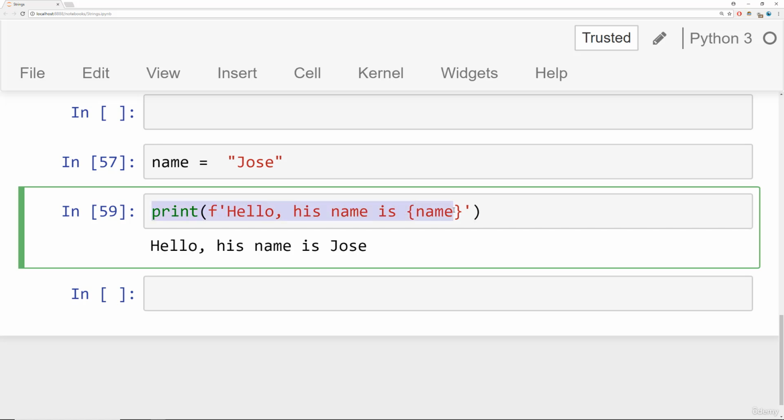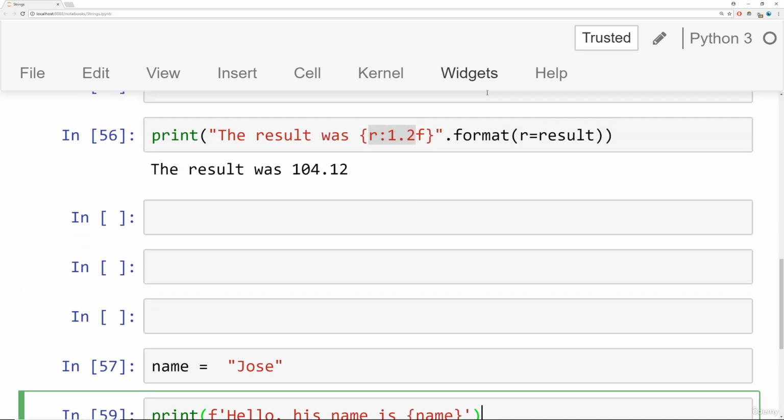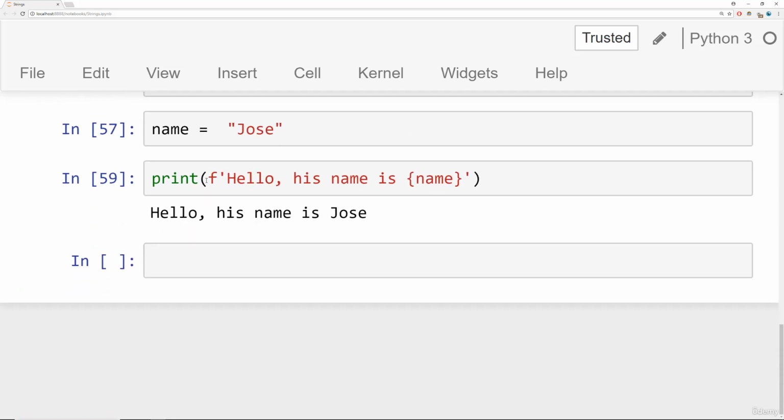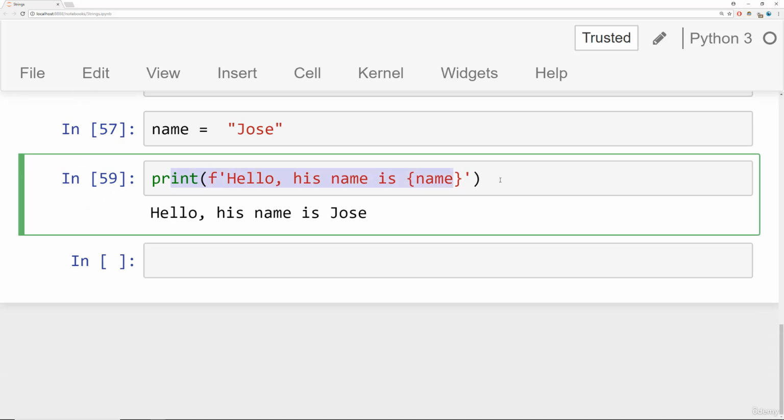And a lot of people have been requesting this feature for a long time because it's quite common in other languages. Again, because I'm a little more old school, I got really used to this format method, which is why I like it so much. But if you're coming in from other languages, I would definitely suggest you check out the F strings. A lot of people think it's a huge improvement over the previous method, and you can see why. It's actually really convenient to just be able to write that variable name directly inside these curly braces.